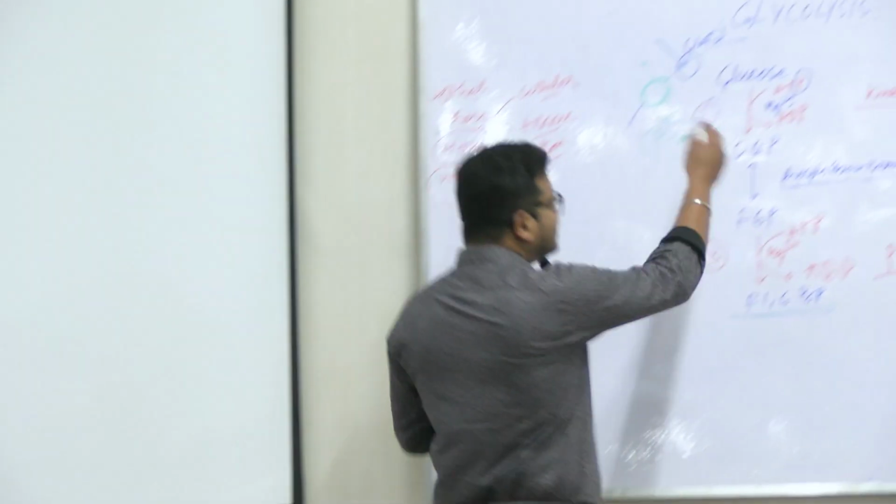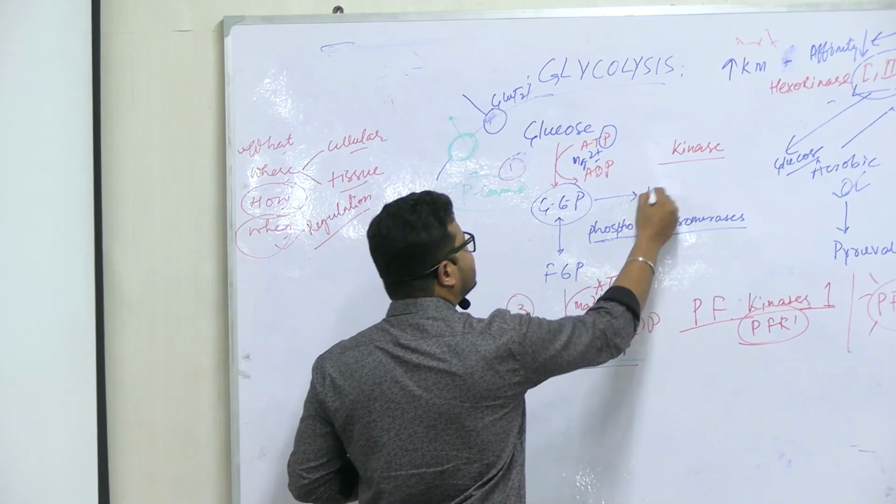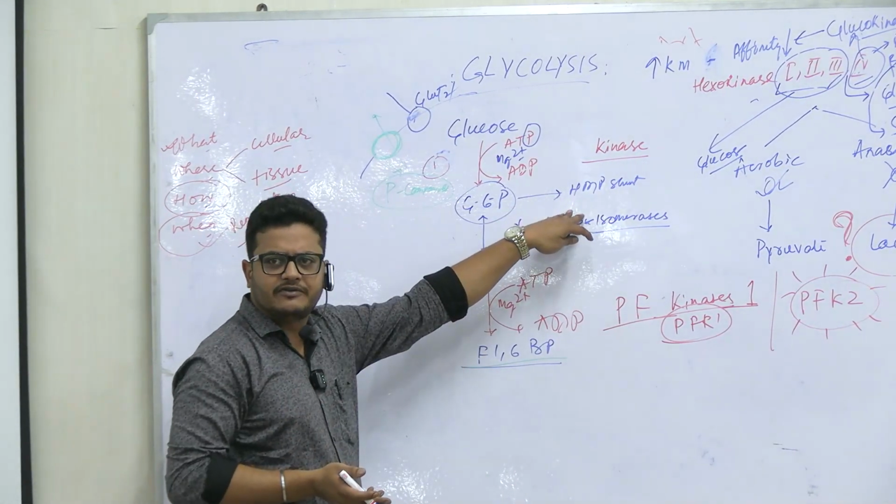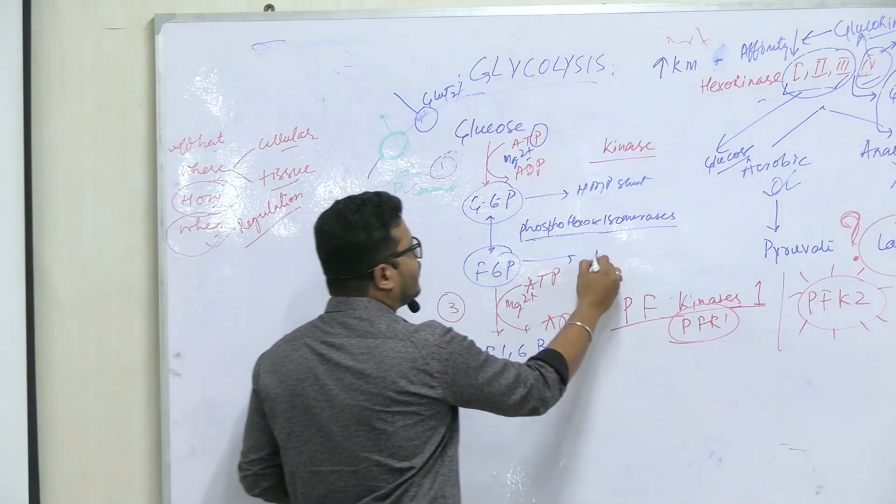So for glycolysis, PFK1 is the allosteric enzyme because the third step of glycolysis is what we call the rate limiting step of the pathway. It decides whether the fructose 6-phosphate is going to go for glycolysis or for other pathways. Got my point? Just like glucose, it is trapped inside the cell. This can go for the HMP shunt pathway. Many other pathways are possible. Fructose 6-phosphate can go for fructose metabolism.